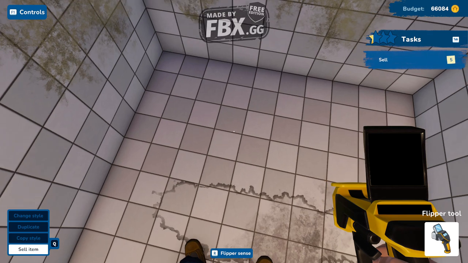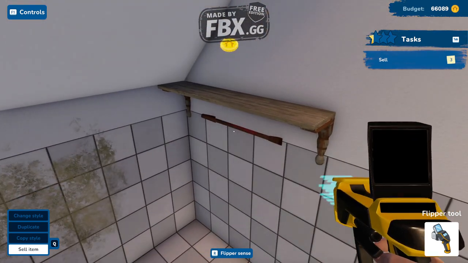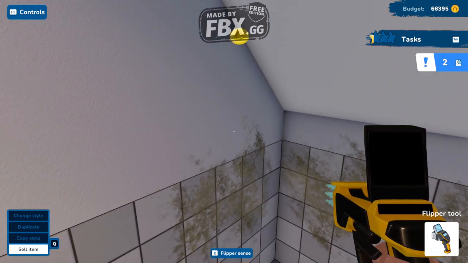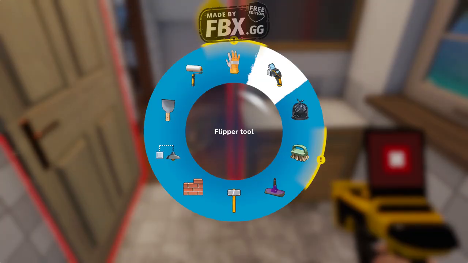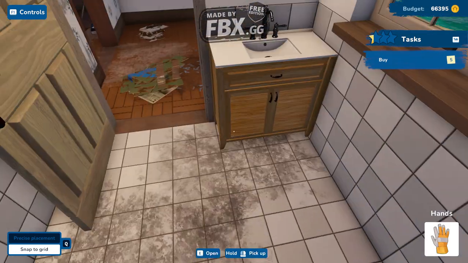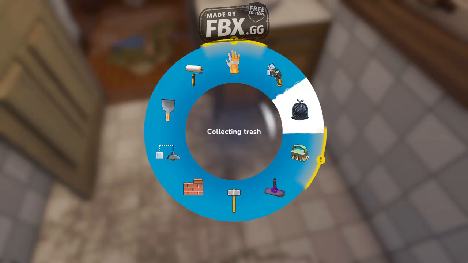Okay, sell. I think the cabinets or whatever they are. Yeah. Okay, perfect. Now we can just take care of the cleaning, right? Those are your hands. Mm-hmm. Oh, my back.